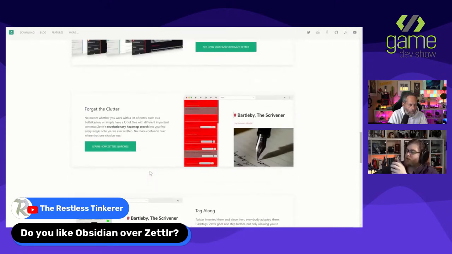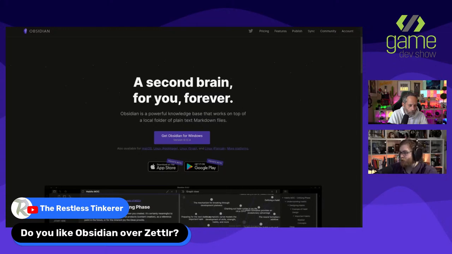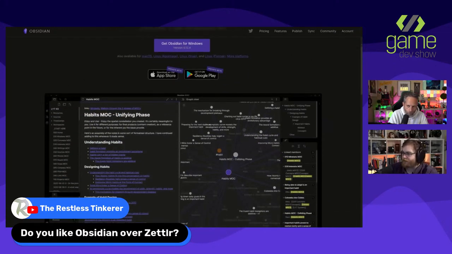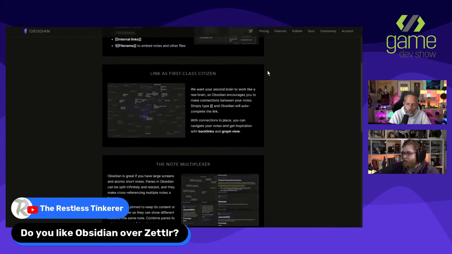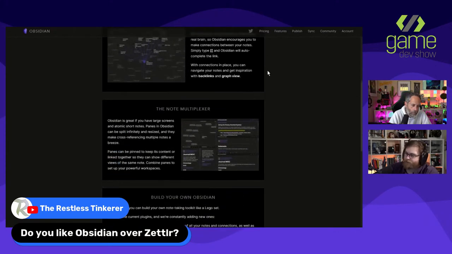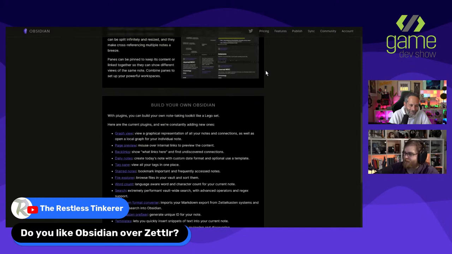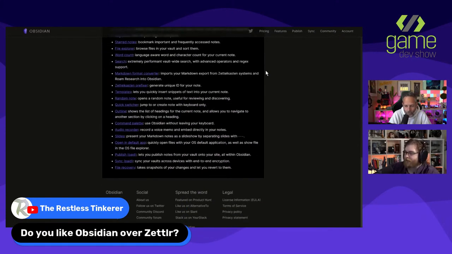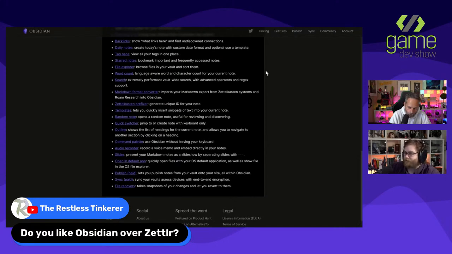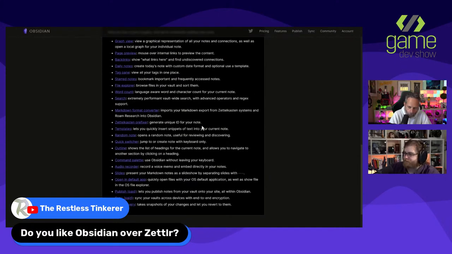There's so many things about it that I just think make Obsidian better. Like, I did try Zettlr first, and it's good because it's open source, but the fact that Obsidian is technically free, other than maybe if you want to support them, like you don't need to buy it. I did buy it because within 2 days I was sold for life. I'm like, this is what I've been looking for, for like 8 years as a tool. And now everything I've wanted to do, it does. So it's just become my go-to now.